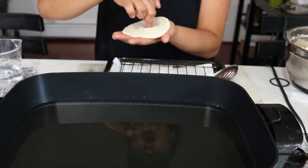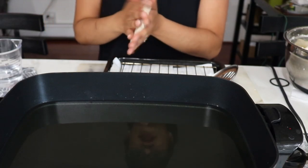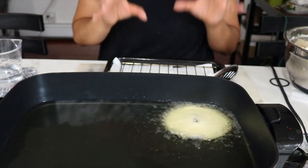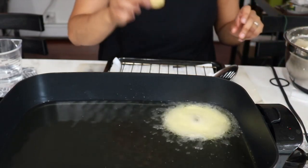Why? Because the oil will jump through it and it will cook evenly, okay? We want it evenly cooked. And then, see, this is a slow motion. You're not gonna get burned. You have to do it soft and steady. You don't want it to be super, and I'm gonna try it.